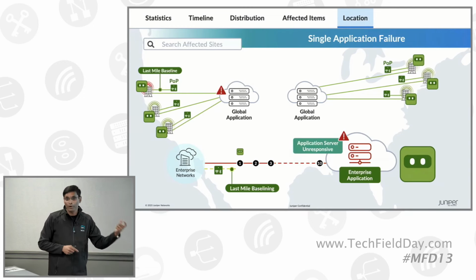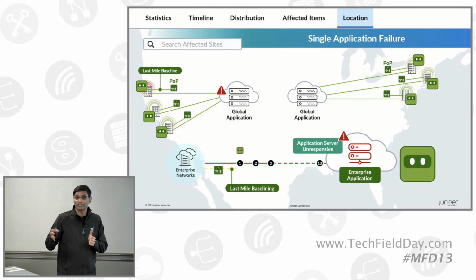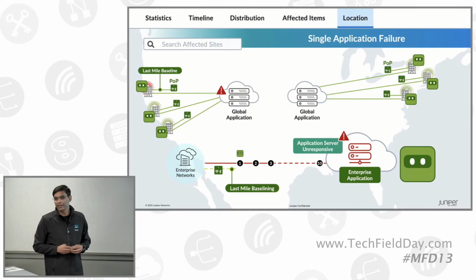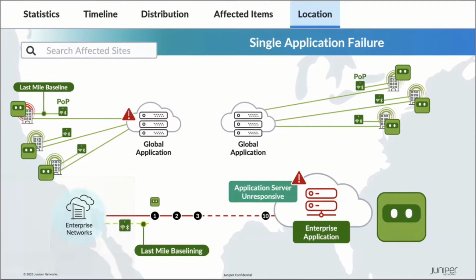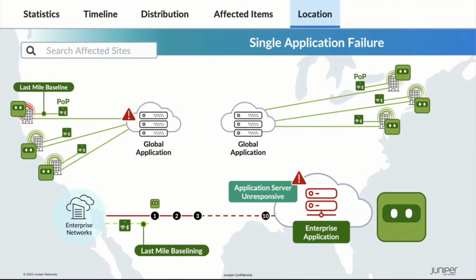Is it a point in the circuit? Where in the circuit is the application degraded? This entire picture we've now appended to Marvis Minis last year. What we launched was on the LAN wireless side with an agent sitting on the SD-WAN circuit as well, right? So this is, yeah, Peter, good.